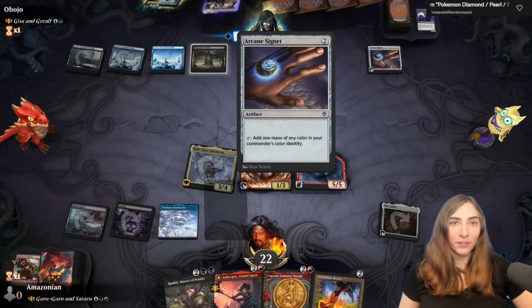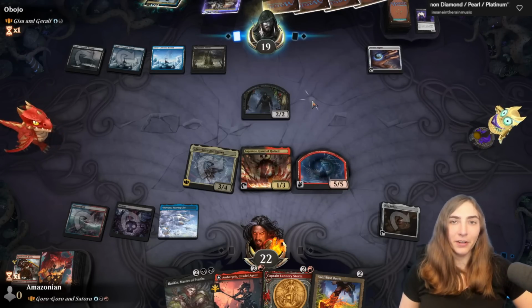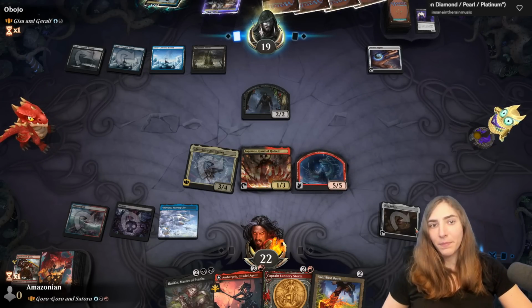Arcane Signet gives them more mana. They could sacrifice a zombie in order to play their commander, but I don't actually know if that's great for them.